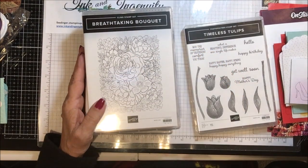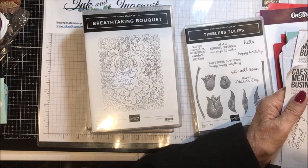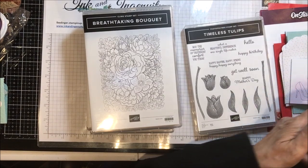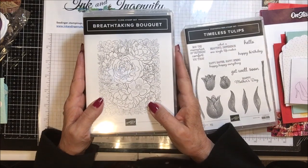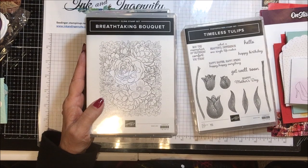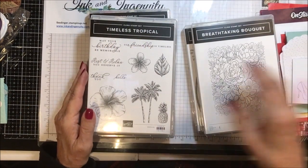And let's see if I have it here. Yes, it's Jackie Rosemud, R-O-S-E-M-O-D, and she's in Mansfield, Texas. So I will be making a very special card, and I'll share it with you all on YouTube, and then put it in the mail to my new best friend in Mansfield, Texas, Jackie. So that's the story behind that stamp set. Great fun to get that.